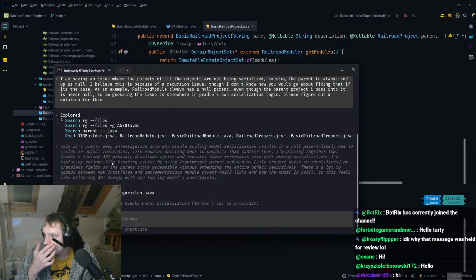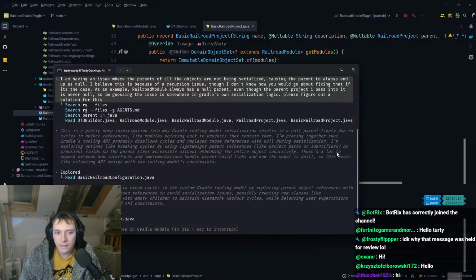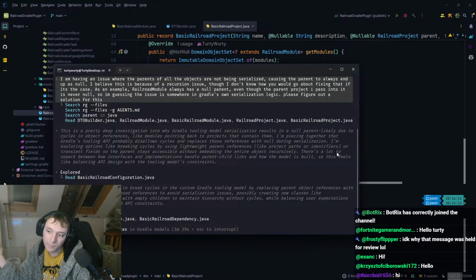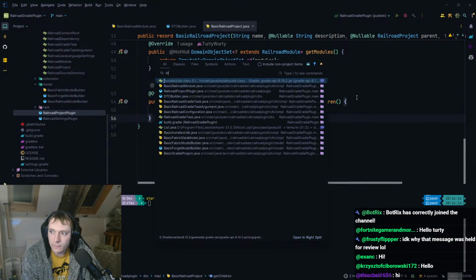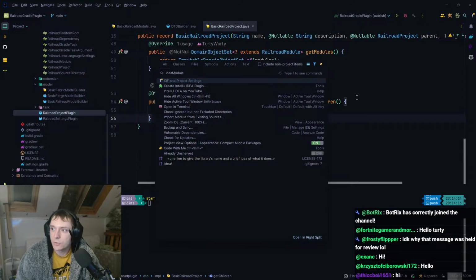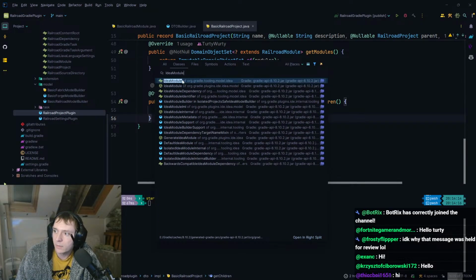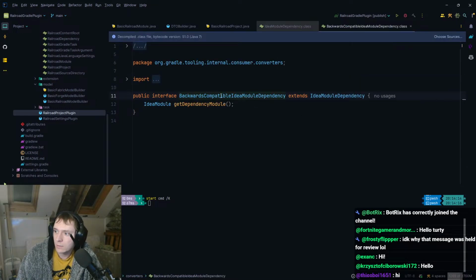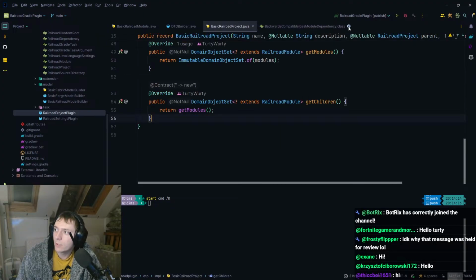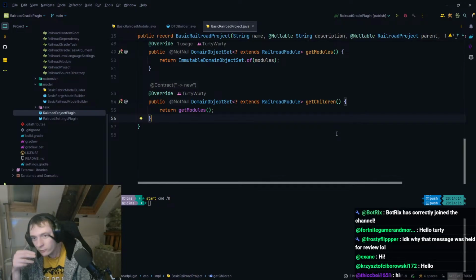Okay. Yeah, I mean, that's definitely something I could do. Like, just instead of having a reference to the project, have a reference to the project path, and then maintain some kind of lookup, maybe. But I don't think you need to do that. The reason I think this is because if we look at IDEA module, which is the IntelliJ plugin, right? So if we go like, oops, sure, this one, whatever. We actually don't have... Okay, we actually can't see the implementation classes, but I don't think they have that kind of thing.